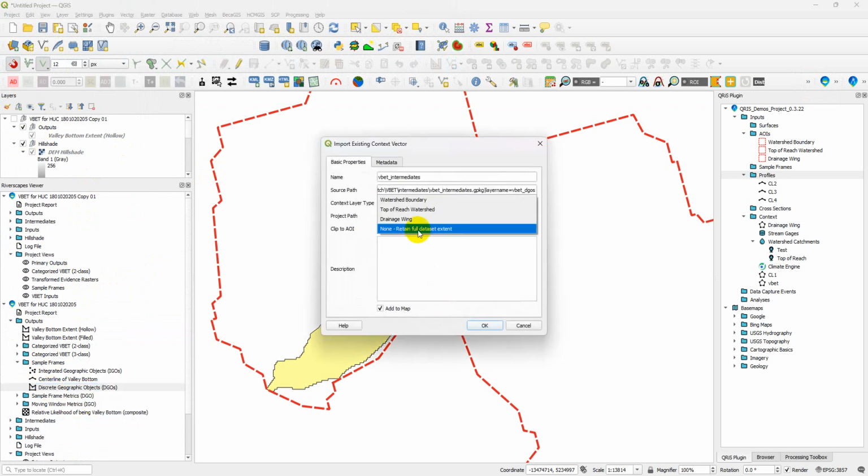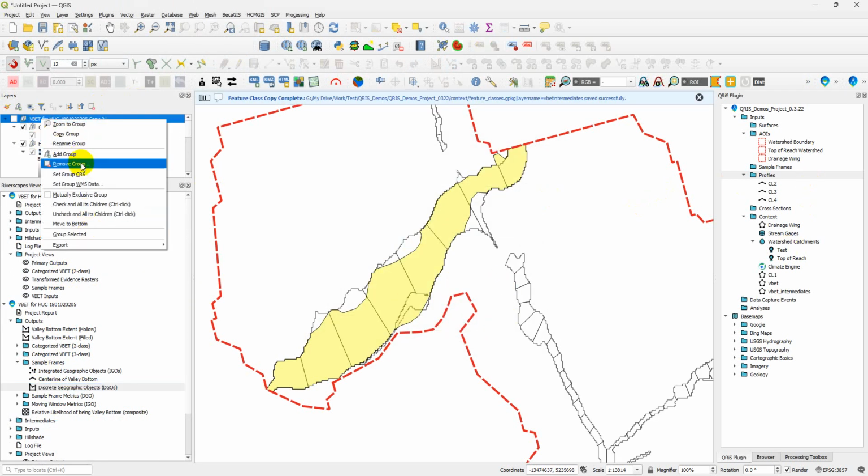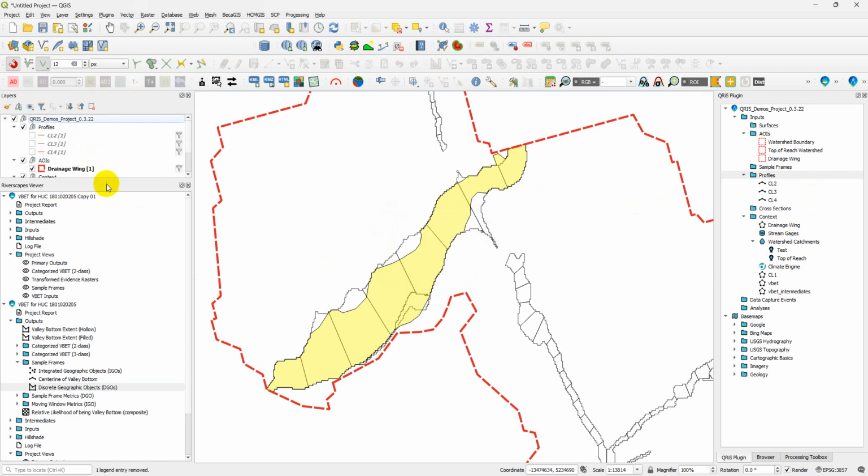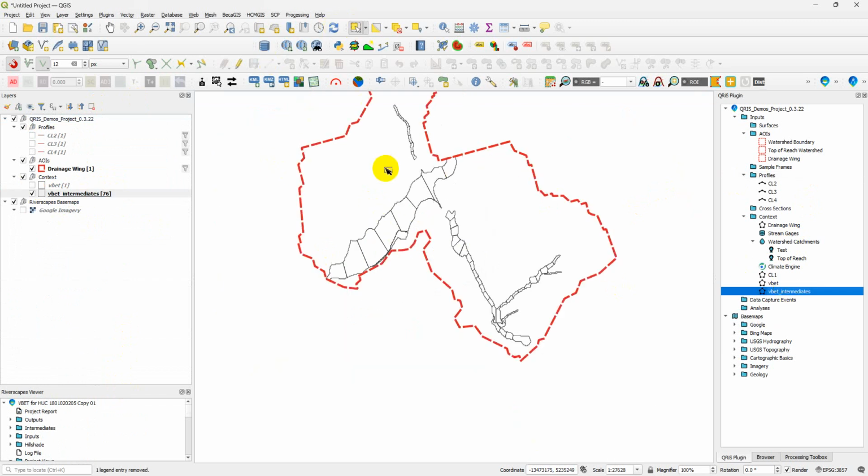So if I add those to my map, these VBET, this is what I just brought in. So like I said, everything goes in context.